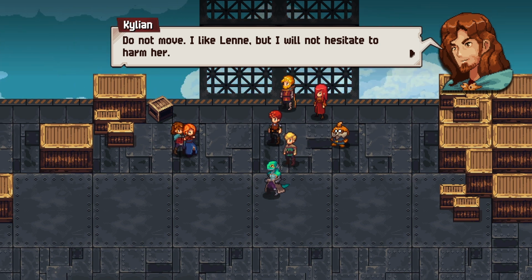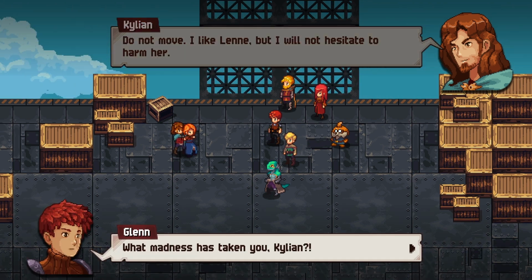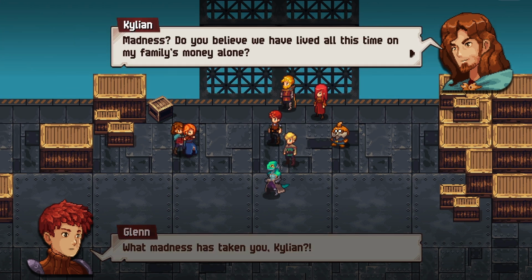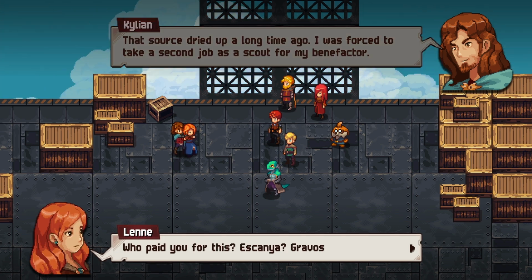You're asking for a big leap of faith here, bud. Don't move. I like Lene, but I will not hesitate to harm her. I knew you couldn't be trusted. What madness has taken you, Killian? Madness? Do you believe we've lived all this time on my family's money alone? That source dried up a long time ago. I was forced to take a second job as a scout for my benefactor.